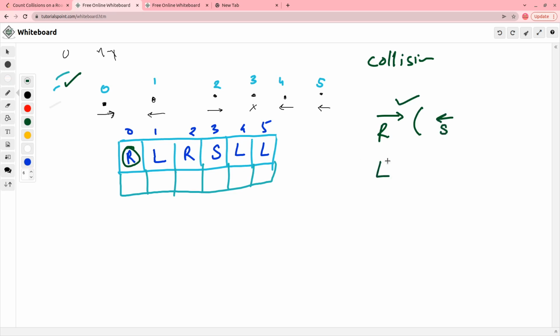Similarly, a car moving towards left will collide with any car that is on its left and it is either moving in right direction or it is stationary. So by this logic we can find out that any car will collide with which car, and these both should be the nearest.